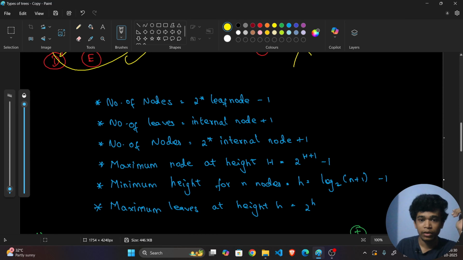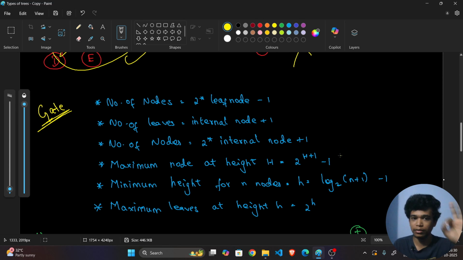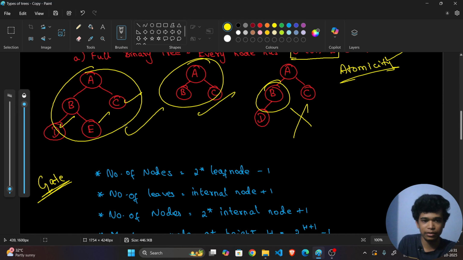So see here, these properties will be helpful once you are going for GATE preparation. So this is something important. Be cautious and learn this. Number of nodes is equal to 2 into leaf nodes minus 1. How? Let us take this binary tree.